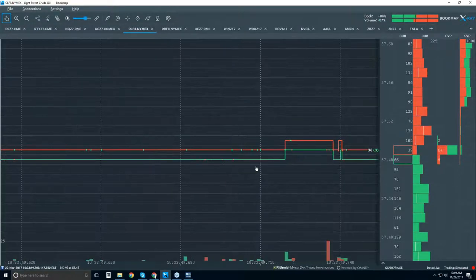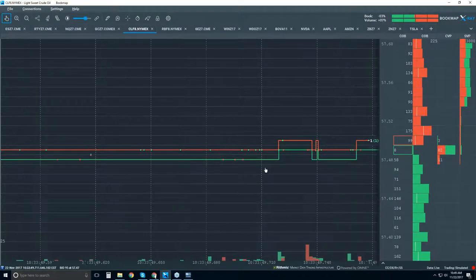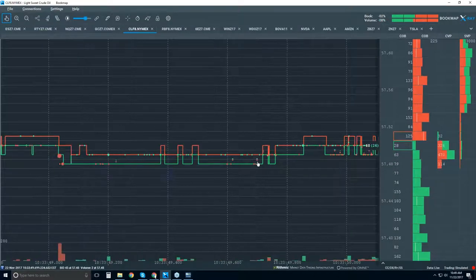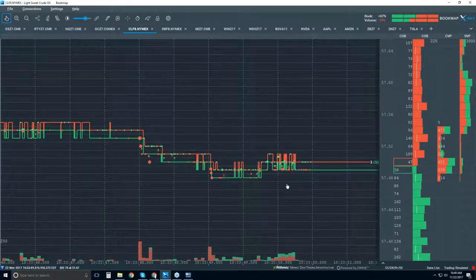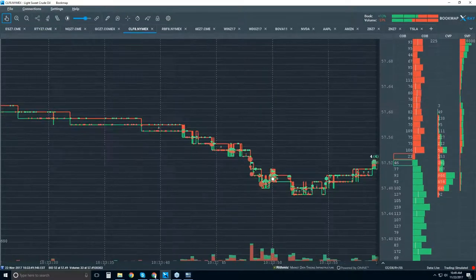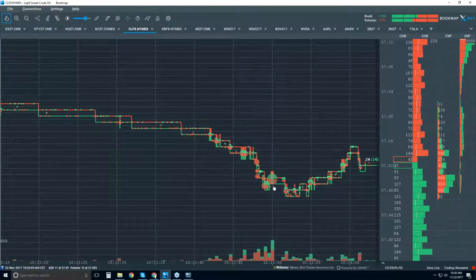So let's start to zoom out. And as I zoom out, look what happens to the timeline. I'm compressing it, right? And I compress it to a point where there are so many trades that it doesn't really tell us much. But see how all of those trades aggregated just graphically into a bigger dot. That's what we do. So we know by the color and size of that dot, as well as we can use this data tip tool here and hover over this dot, and it tells us exactly what occurred here.